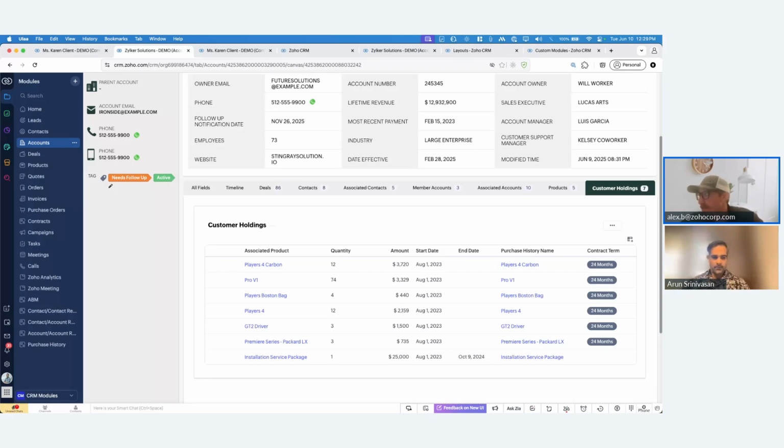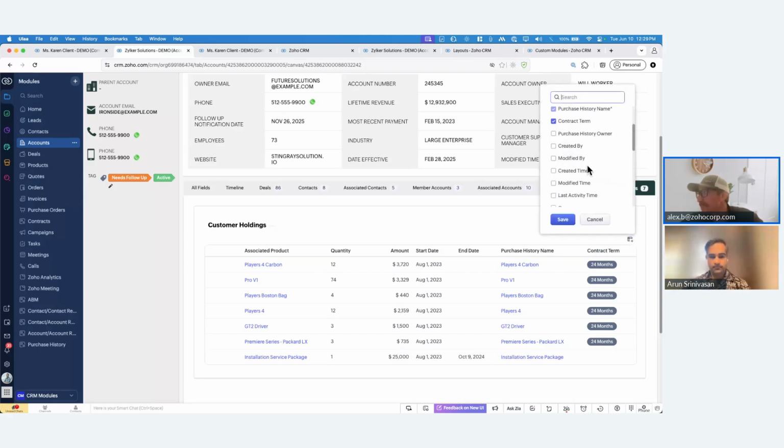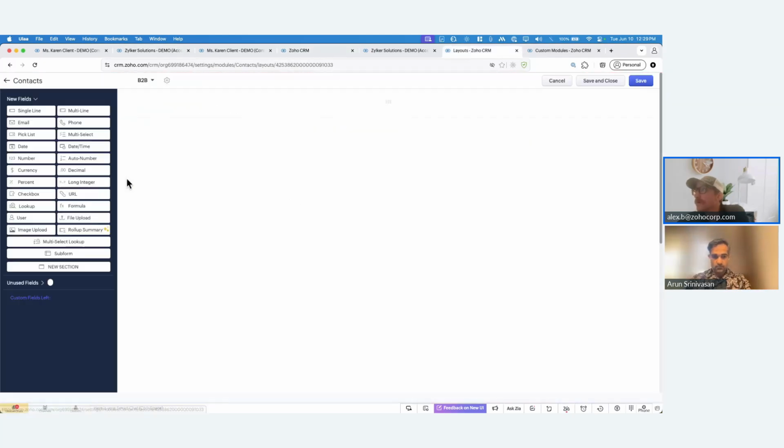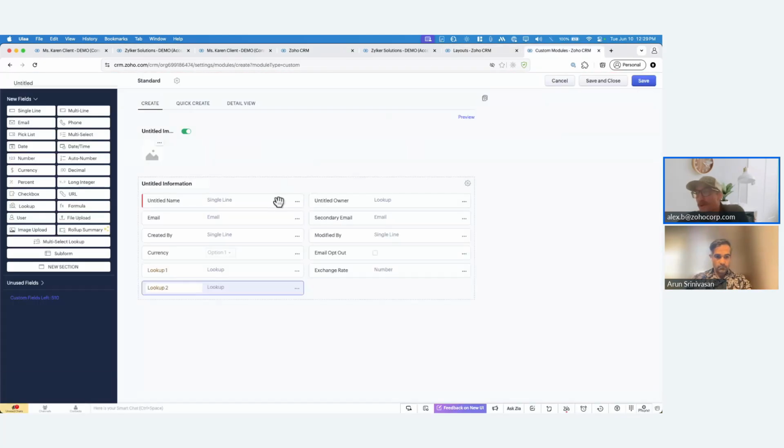There are things like customer holding here. There could be fields that I have within the many-to-many that I never use, and I just keep hidden, and maybe I only show them in some scenarios and not others. We could have a canvas where it says, hey, if I'm this type of user, show me those fields, and if I'm a different type of user, don't. So if you do change it within, where are we? Custom module. This screen is where I'm trying to get to. Anything that you change here will take effect across the whole system, but there are ways of making a change here, but maybe keeping it hidden or only visible to certain users and so forth.